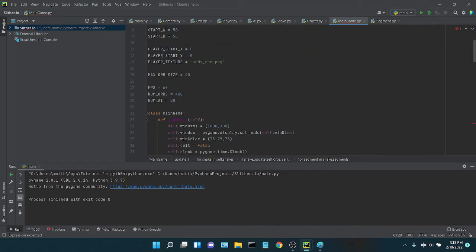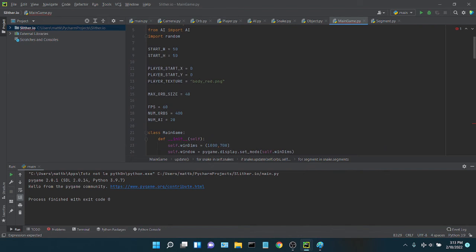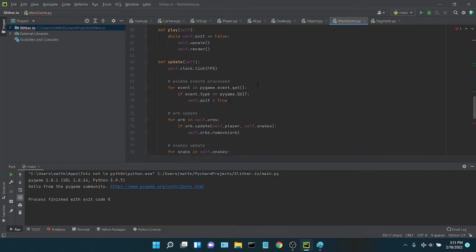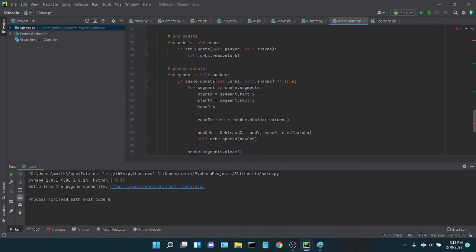That's going to be the size of the segment here. Let's see, player start x, player. Here it is. Start width, start height. So I'm going to actually use this to be the size of the new orb. I want the orb to be the exact same size as the segment it is replacing. So start width.